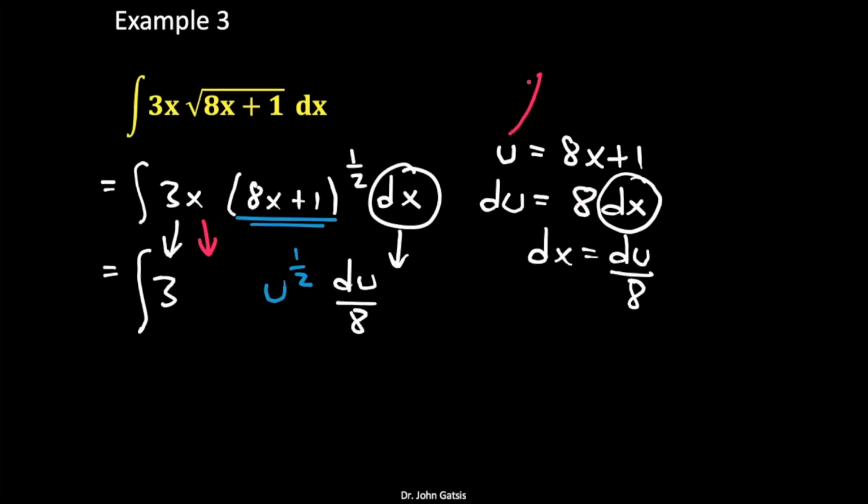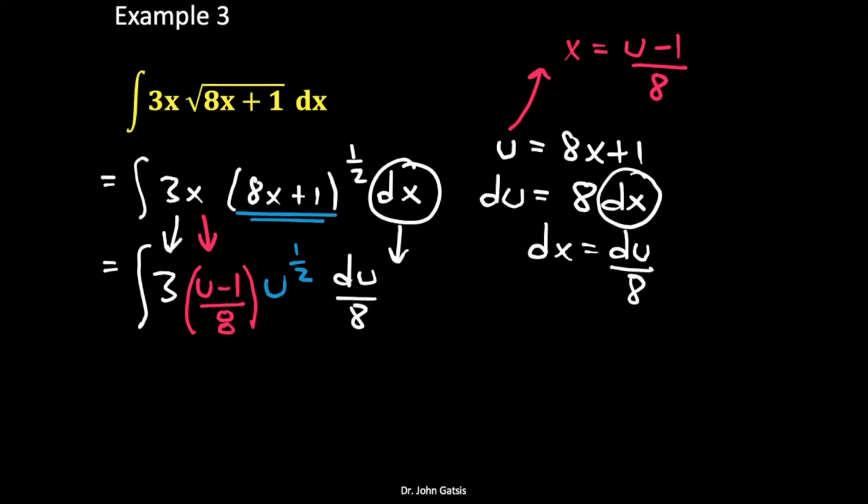What I'm going to do is I'll just work myself up here a little bit. And what I'd like you to do is solve for x. Now, you're taking a calculus course, I'm assuming, so this should be something that you could do in your head. So I am going to do that in my head, or at least in one step on this screen. So that's u minus 1 divided by 8. And there you have it, u minus 1 divided by 8. Okay, well, that's looking a little bit more promising. What we can do now is filter out all the numbers, the 3's and the 8's. So we have a 3, 8, 8. So 3 over 8 over 8, that's 3 over 64.